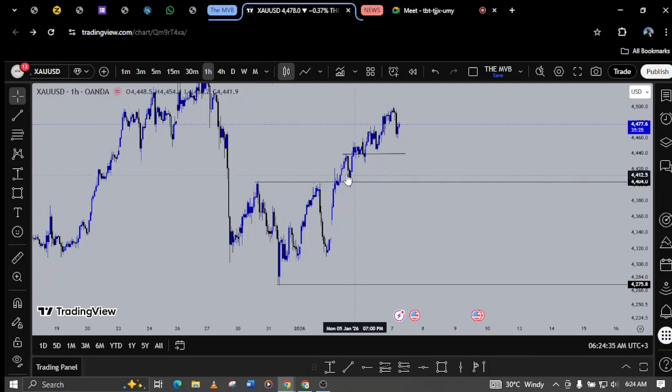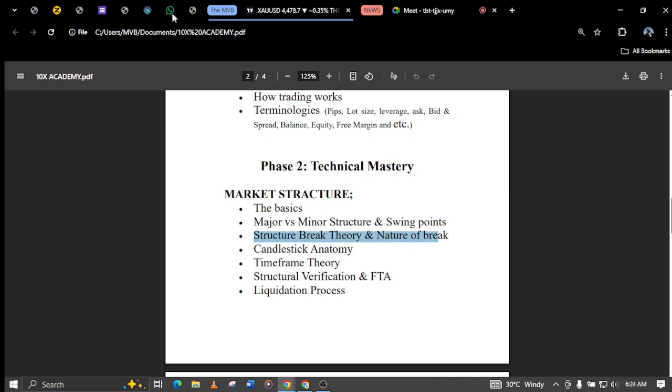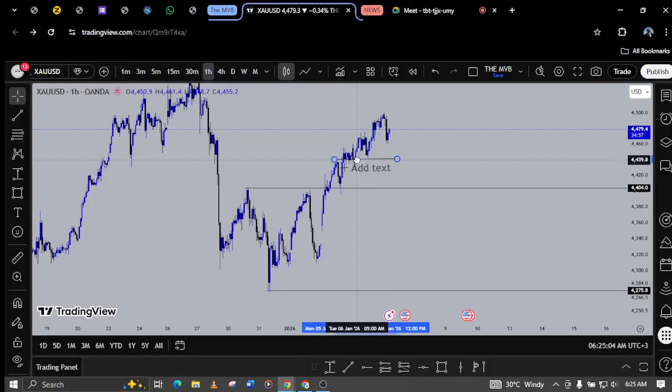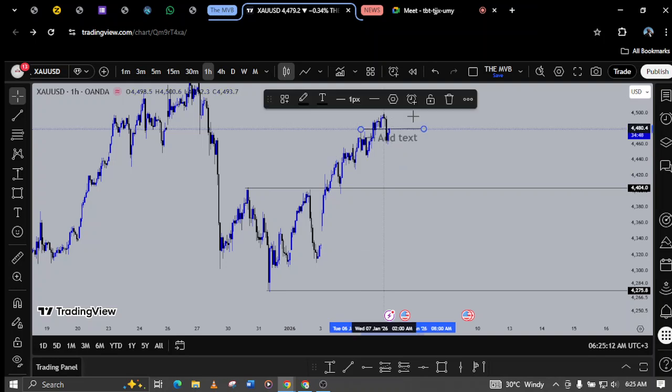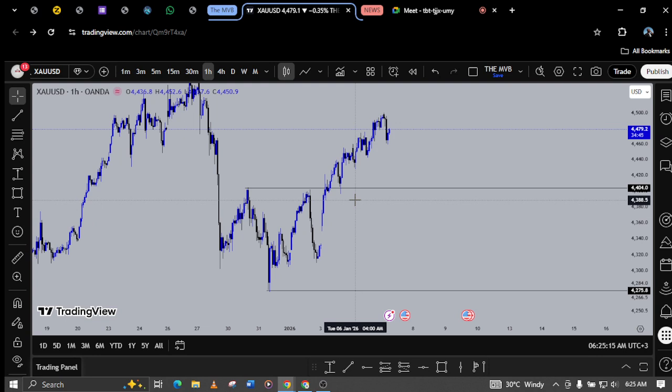We had a reaction at the area of break, the breakout point, and we have reasons. One of the reasons is the topic that we are going to study today. We had a small reaction, and then price tried to create minor breaks of structures, and then price reacted on them, and then we took those liquidity.